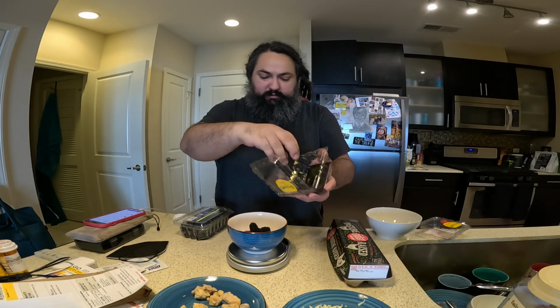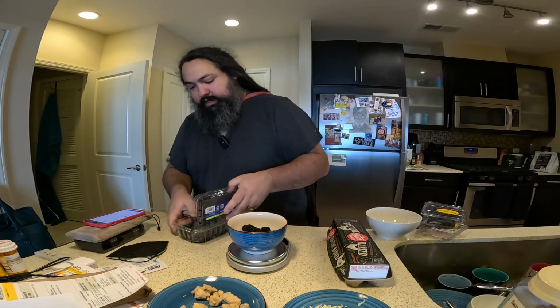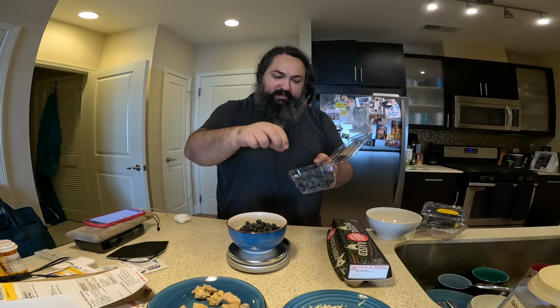We're supposed to do 50 of blackberries, but we'll see what we got here. From 70, that's 24. Oh wow, 51, perfect, look at that. And we're gonna do 100 grams of blueberries, because we got a little more. So, let's do that. 30, 50, 74, 92, 95, 98, little guy, 98, medium guy, 99, okay, one more, 100. All right, very good. So we got a little berry salad.